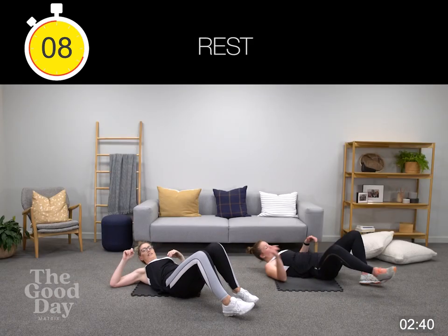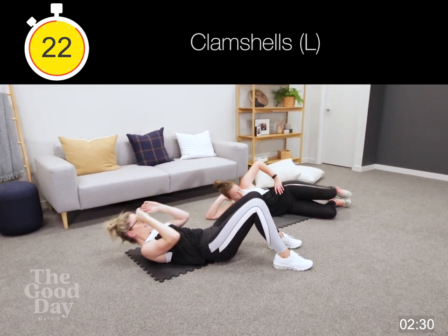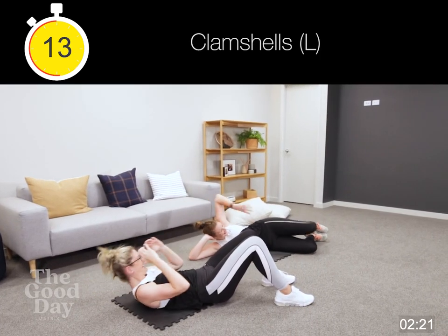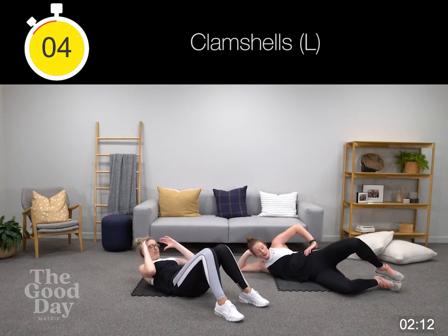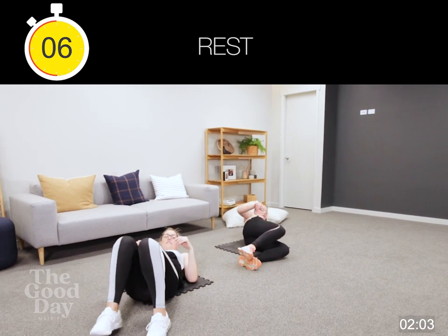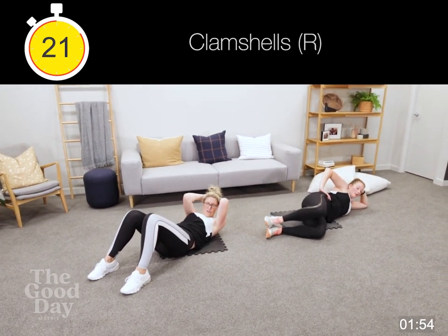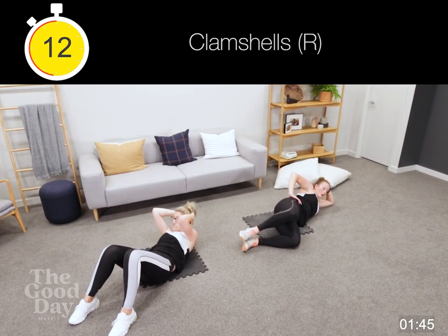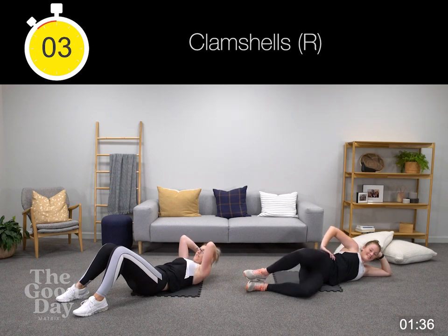Into your clamshells. I'm going to go straight into my alternate — crunches here with me, beautiful ladylike mermaid clamshells over there with Emily. She'll have a siren song next. Three, two, good job. Other side — for this last one, for my alternative I'm going to add a little oblique twist: opposite elbow to opposite knee, not coming up too high, pulling tummy button to tailbone, just enough to get those obliques engaged. Ten seconds. Three, two.